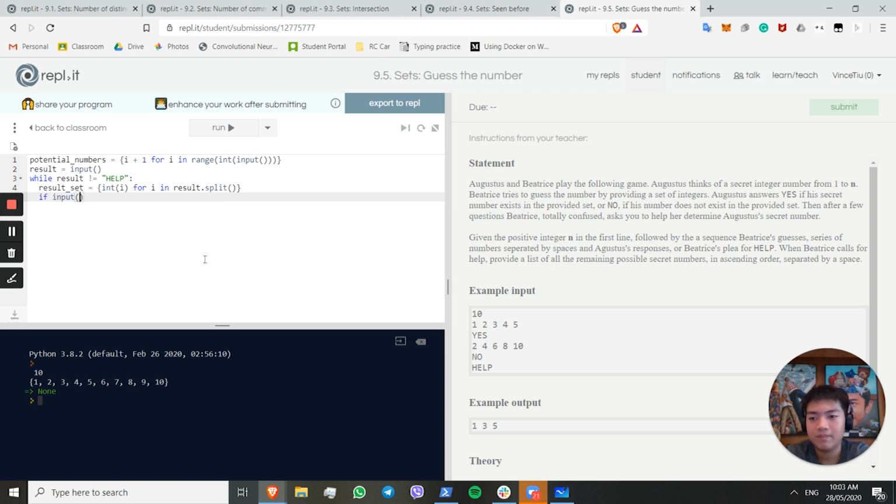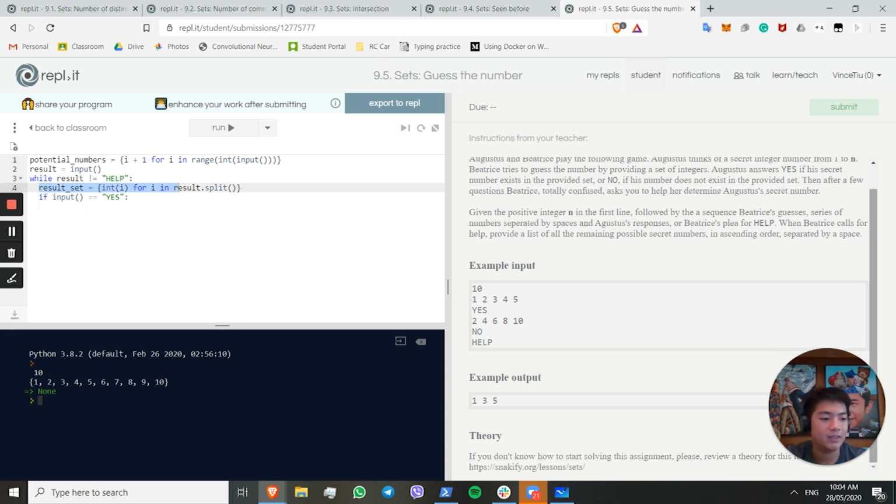So we can now put if input equals yes, this means that his secret number is in this result set, so we want to get the intersection of this result set and this potential numbers set.